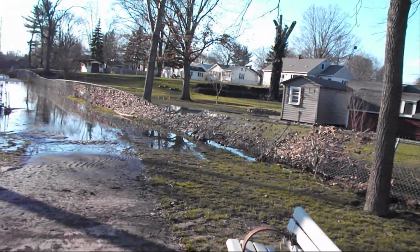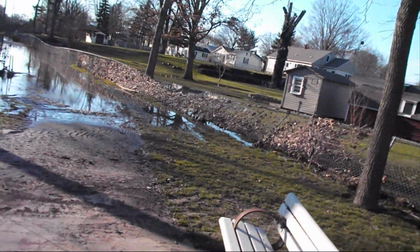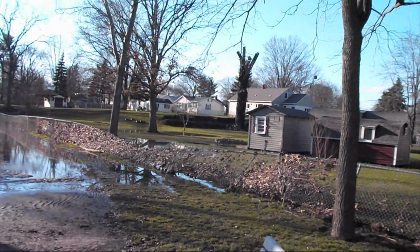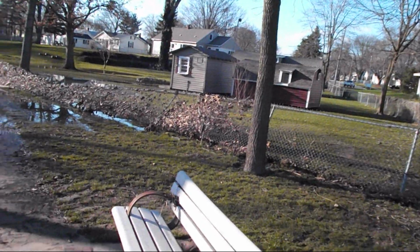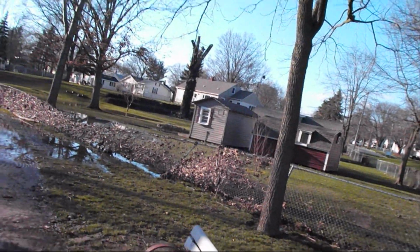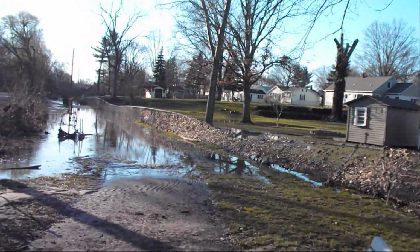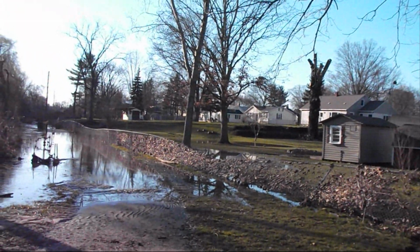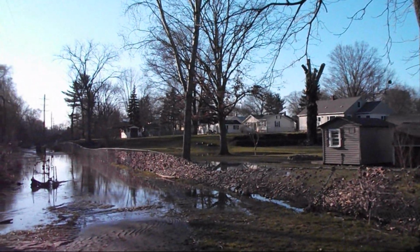The flooding is happening on one side of the interstate, and the Grand River is on the other side. And the interstate's the only thing holding the river back. So the fact that there's water still making it over is truly impressive. So we'll not take our chances with this one. This one seems too deep, and the fact that the river's flowing right into it's not worth taking our chances.